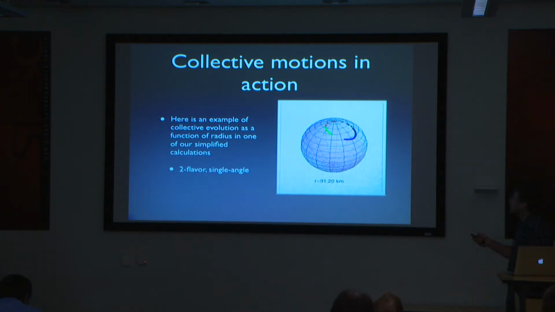Now here is an example of neutrino collective evolution in another regime, and I plot this on the sphere of flavor. And again, up is electron, and down is the non-electron flavor. And I just let this run, and it does some pretty crazy motion. This is not very difficult to do. This is in the single angle approximation, mainly because this way I can plot them.